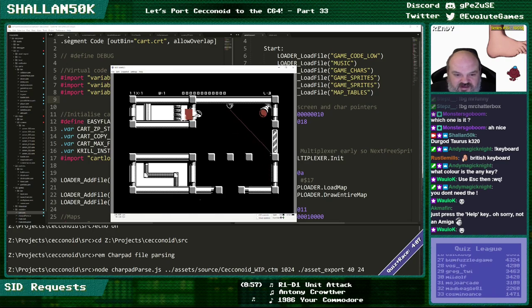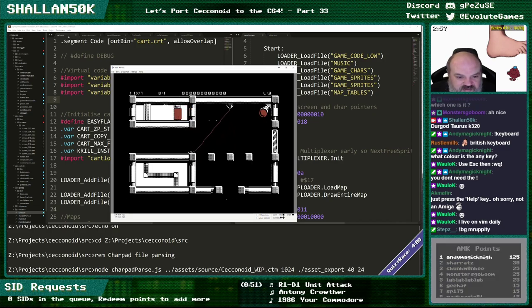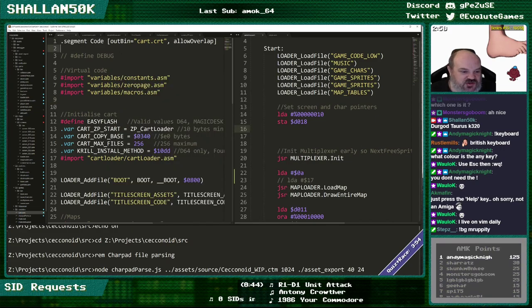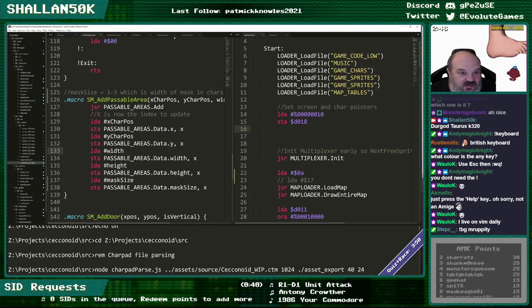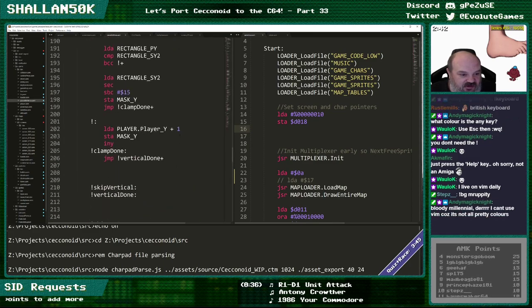There we go. Okay. I don't know why that was not working before, but yeah. So you can see what I need to do. I need to move that so that red box hits this edge. And that's due to the mask size, right? So the mask size should be included in these calculations here.